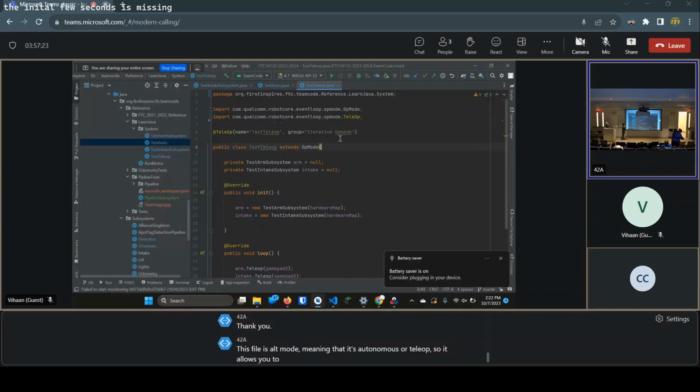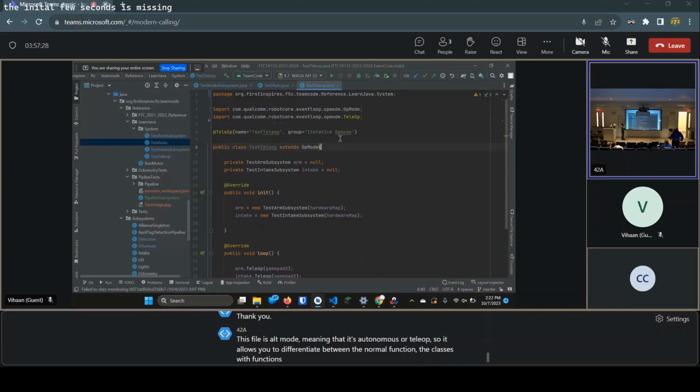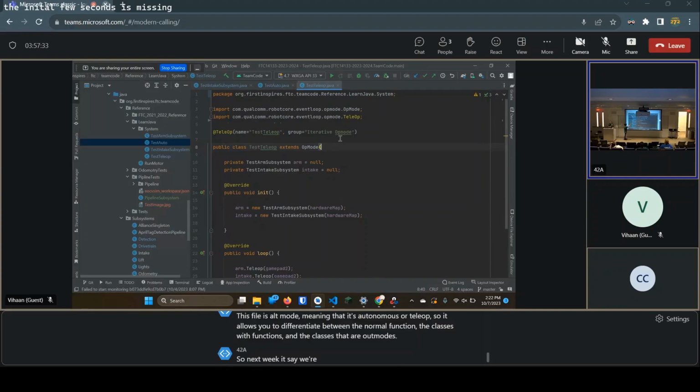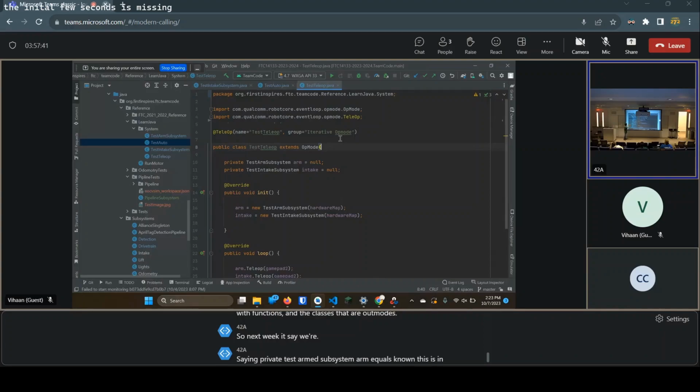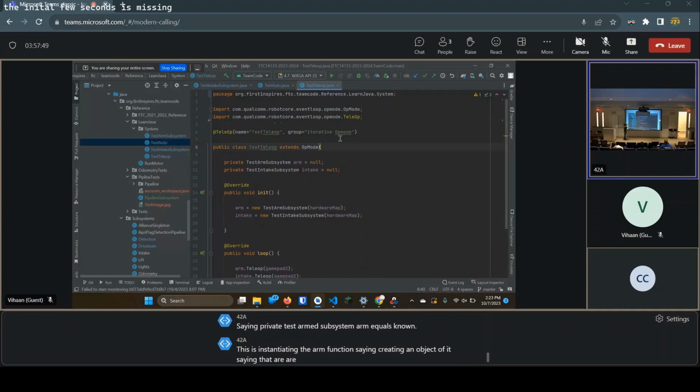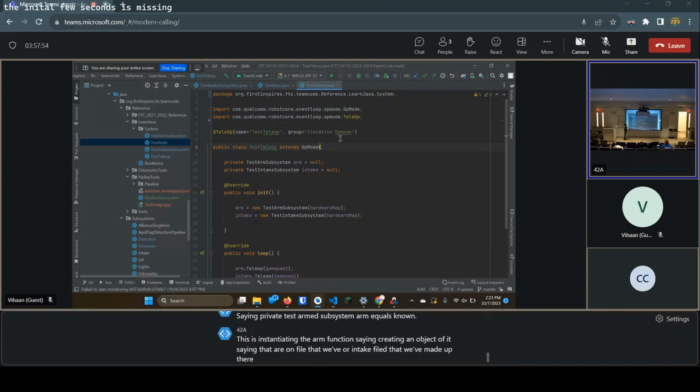In our loop function, notice that it says @Override here. This is because we're not actually going to be running these functions. They're automatically run when we press start on the code on our driver hub. So we don't want to import the teleop file and see our loop functions, because it's not actually going to be looping. Our driver hub handles all the looping and all that.